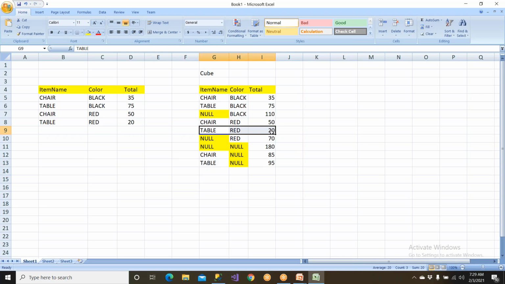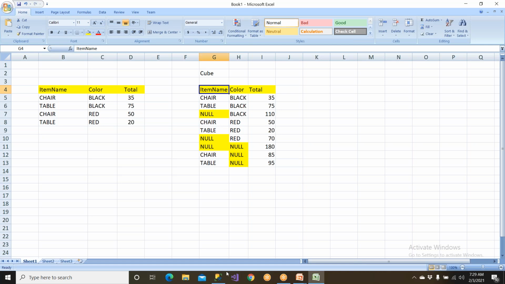Lot of things are going to come. So here I'm talking about only item name and color. Then they'll say last Christmas versus this Christmas, what is the sales, and last year's Apple iPhone versus this year's Apple iPhone sales across the world. So what is the sales? Like that, you will have a lot of combinations.